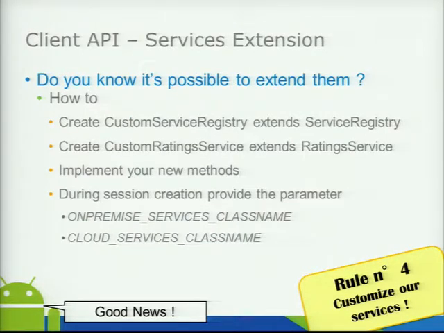And because we want to have the same philosophy as we have on the server side, it's possible to extend it, because we don't implement all these services for the V1. You can, for example, create your own service registry, extend all our services, and implement your own version of your services. For example, we don't support the 5-star ratings for the rating services. So if you want to implement it, or if you have implemented a custom one, please use this way to extend them and create your own services.